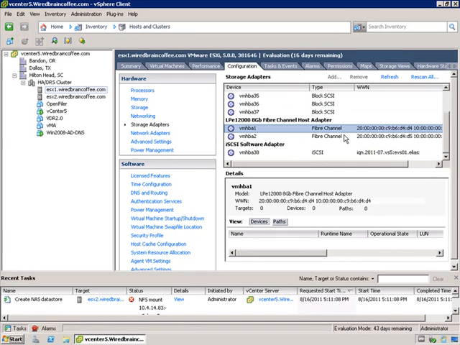So in the other virtual center that I'm about to log into, we're going to come back into the same screen, but we're going to go to the properties of the Fibre Channel adapter, the HBA, and take a look at the multipathing and everything else that I have access to from that perspective.